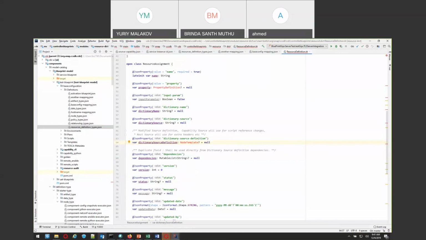So it means we want to present, whenever I select a dictionary source and dictionary name in the mapping, some visibility or a hover-over tooltip to say this is the definition you have assigned.